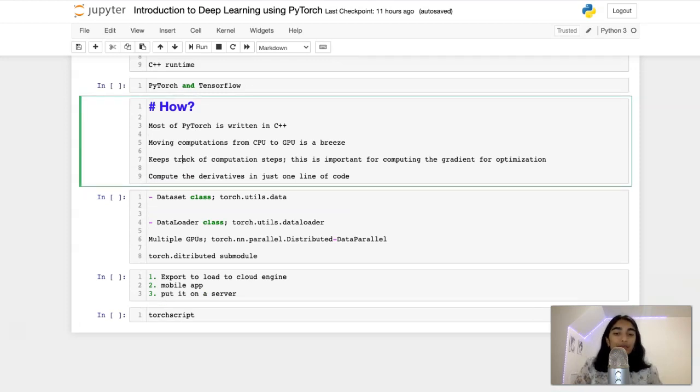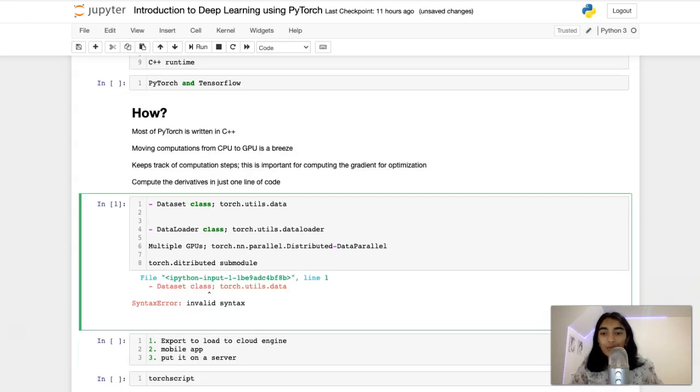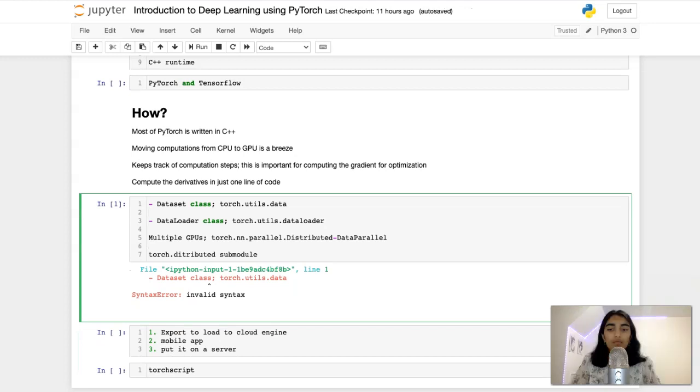Okay, so we talked about the how. We have these different classes. So yeah, we have a dataset class that helps us in our conversion process from the data to the tensor. And it helps with various forms of data, regardless of whether it's an image or text or whatever.